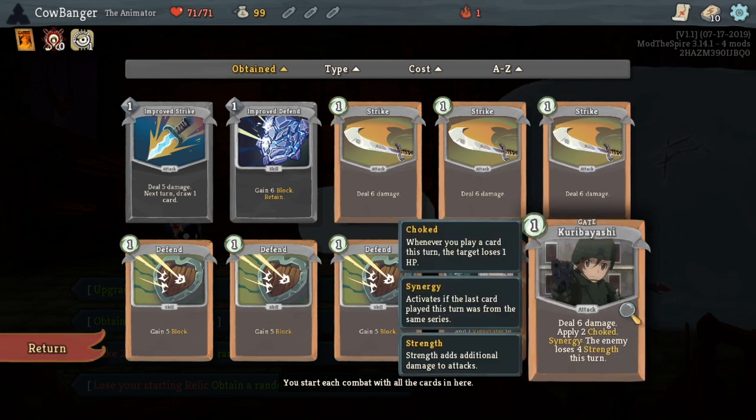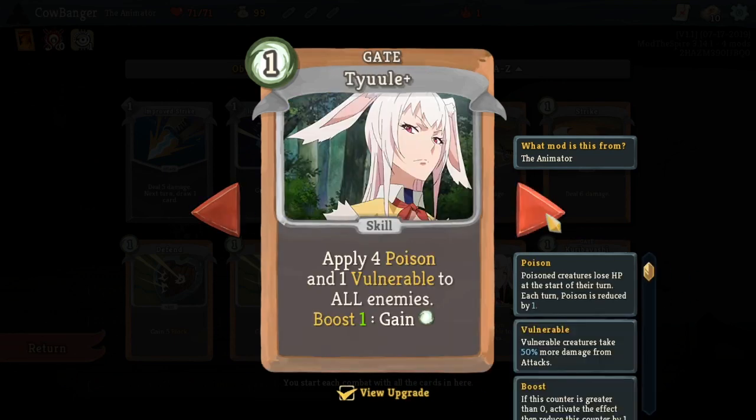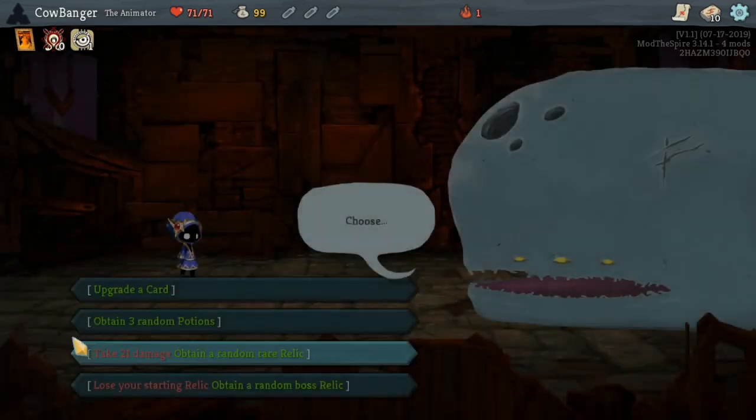Well, today we're gonna be playing the animator. This time we chose a new character. It was the gate character. The gate character seems pretty OP, but unfortunately I died pretty early. Other than that, I couldn't really see the other new cards. But hopefully next time I will try and make a better run.